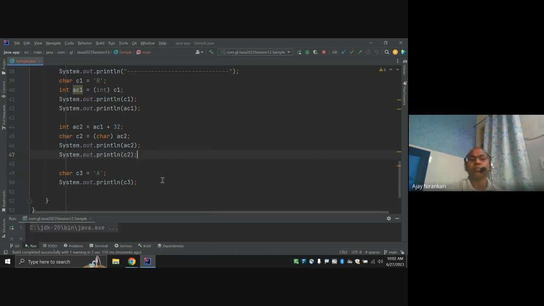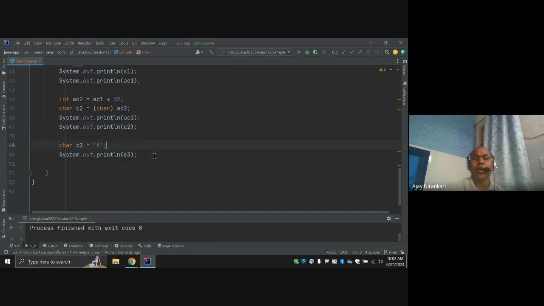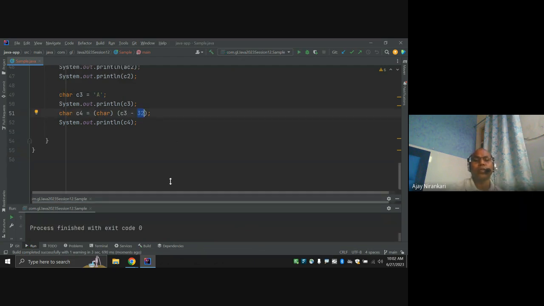So here, directly say I want a smaller letter: char C4 equal to C3 minus 32. And you can type cast char in the same line as well. So any character, if you minus 32, you are getting your lower character.